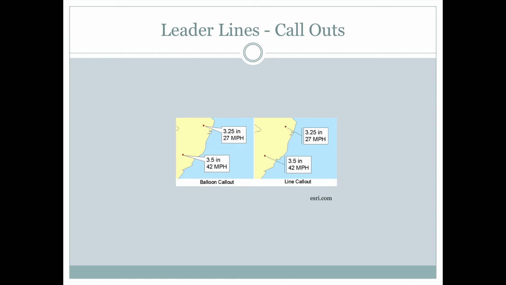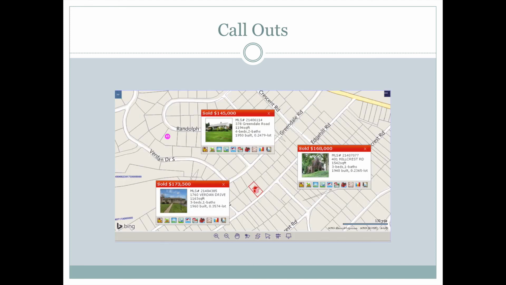And this becomes more important, for example, with interactive maps, where we might just mouse over those points and then those balloons would come out, or we might click on those points to find out that information. And of course, this has become more and more popular where we want to find information from a map. Here we see a balloon callout, and this is housing information as far as what houses sell for. And there's all kinds of information that can go in this box, and not just information, but images or videos or anything else that you could put on a web page could also go in these callout boxes, which are kind of like interactive leader lines.